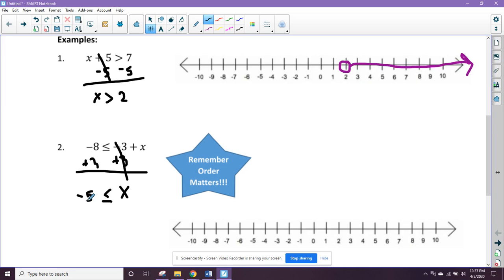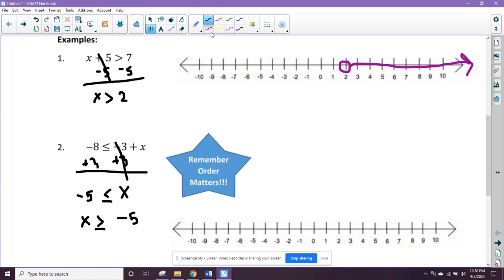So, going back to our lesson before, order matters. We have to have our x, our inequality symbol, and then our number. Here we don't have that, so we just have to flip it. So we have x, and negative 5 just gets flip-flopped, and then we look at our inequality symbol. If you think of Pac-Man's mouth, it's eating x, so it still has to eat x. And we still have it as an equal to. So that sign just flips. So we have x that's greater than or equal to -5.